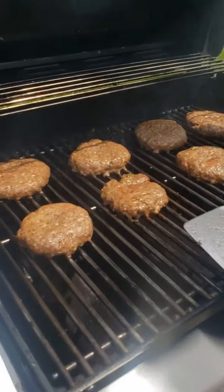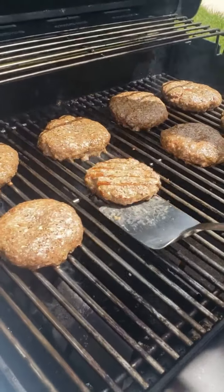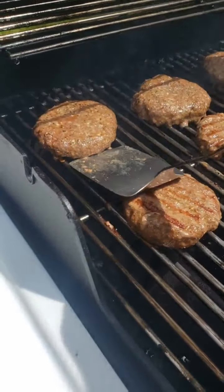So. Ooh, let's see. Yeah, they're kind of puddling up there. Oh yeah, that looks good.